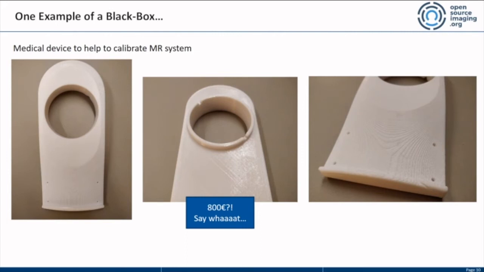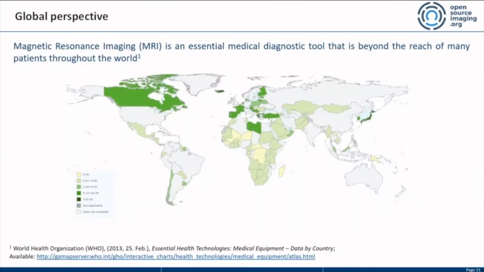But this is just an example from research. In reality, MRI is amazing, and we can do medical diagnosis, it's a really nice tool, but the coverage is not that good. There are many places in the world that don't have access to that system. This map shows the number of MR systems per million inhabitants.